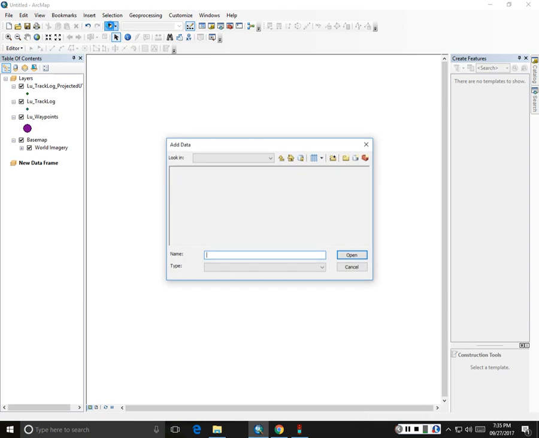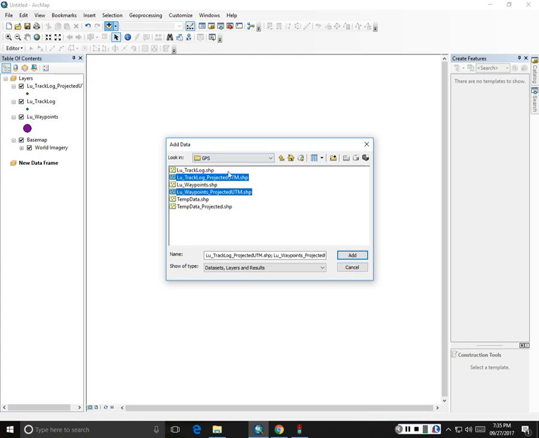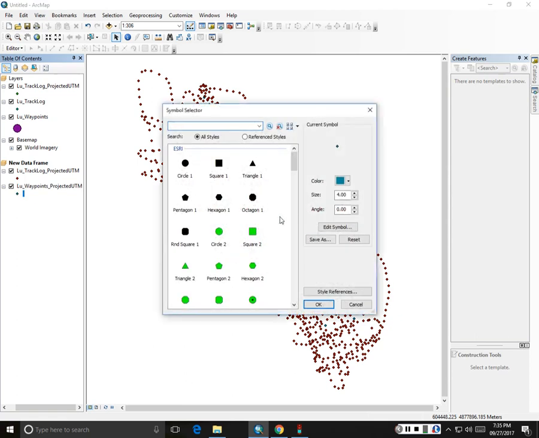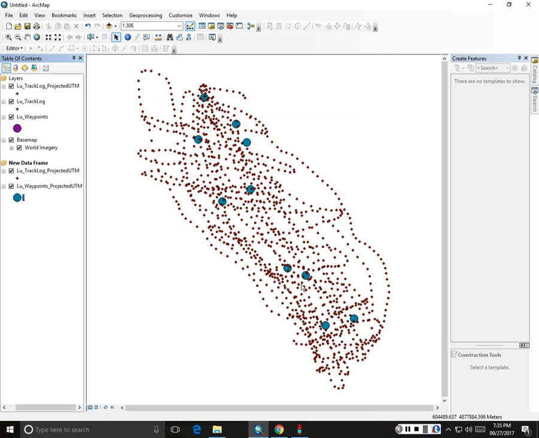All right, let's go ahead and add in here the track log and the waypoints. I just wanted to add data. You can add them one at a time or both. Make this larger. What do you see in the lower right-hand portion of your screen right now? Meters. Meters. That's a good sign. Down here, we have meters. So that tells me that there was a successful projection of our book.